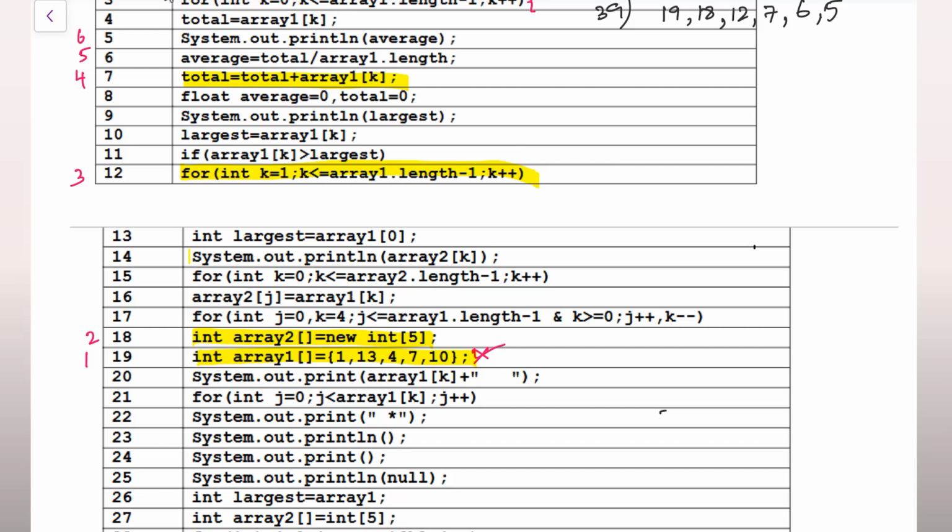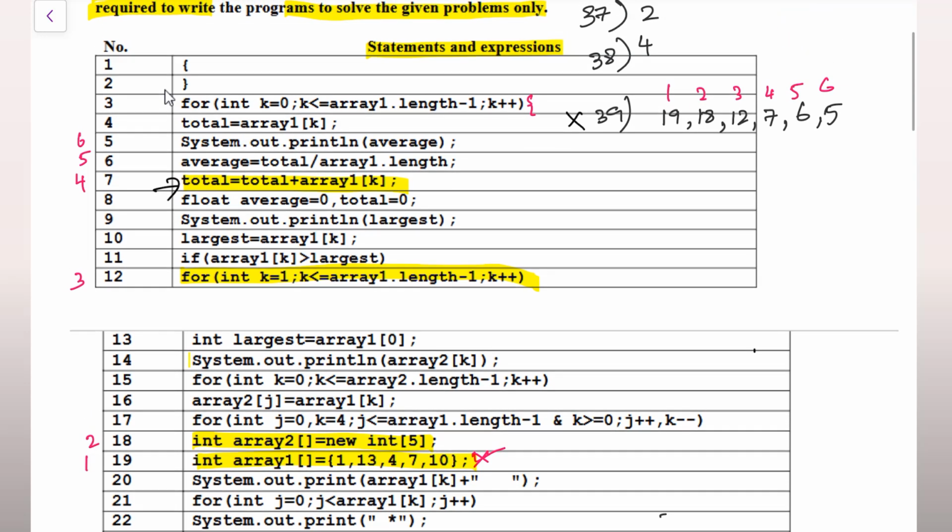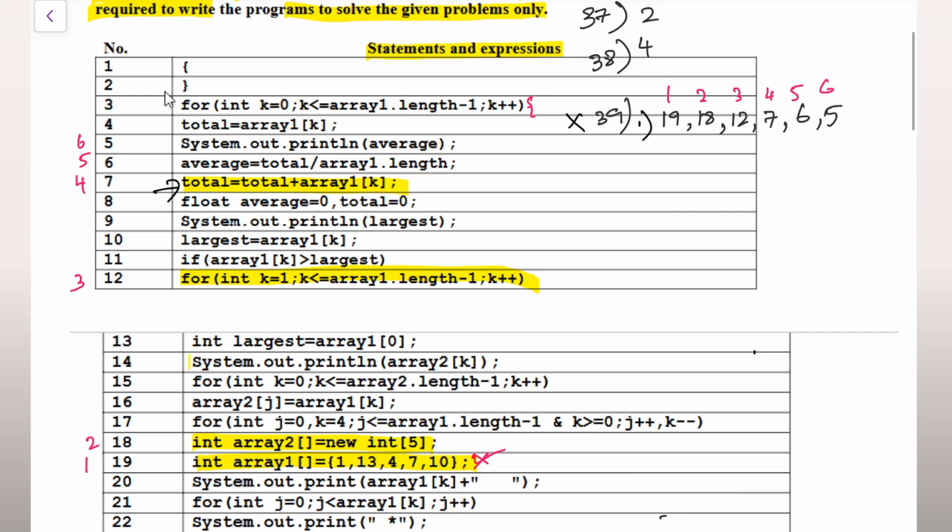So total was not even defined, right? We didn't define that. So because of that, this is wrong. If you want to use something like this, you have to define the total variable first, right? So option 1 is wrong.